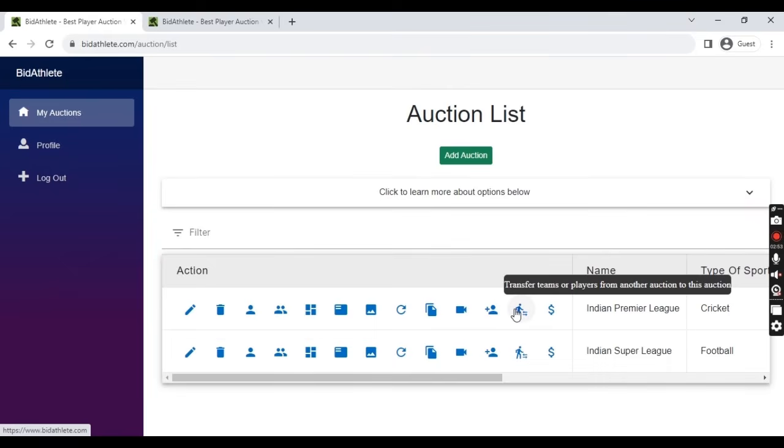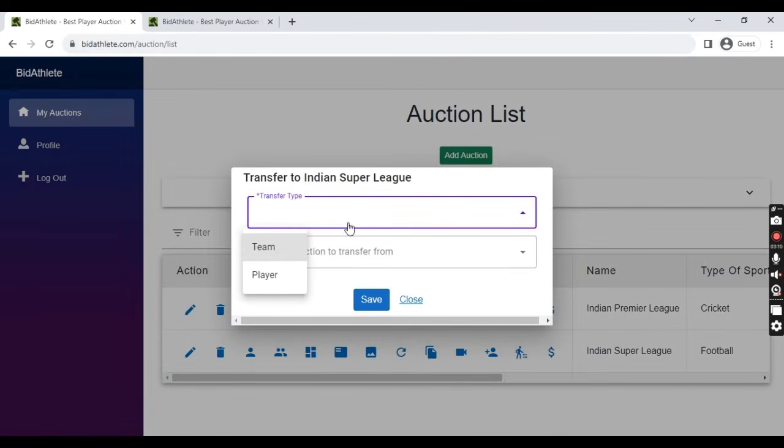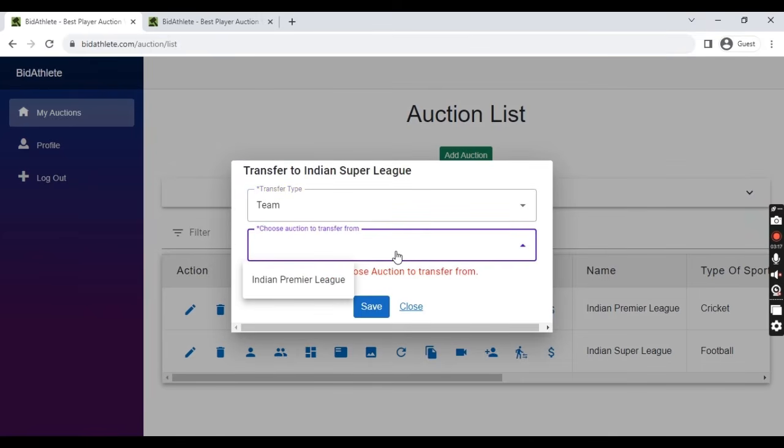Then there is another option which you can use to transfer teams or players from another auction to this auction. Okay, so let's say we want to transfer teams of Indian Premier League to Indian Super League auction. So click here, select whether you want to transfer team or player. Let's say you want to transfer team, from which auction?